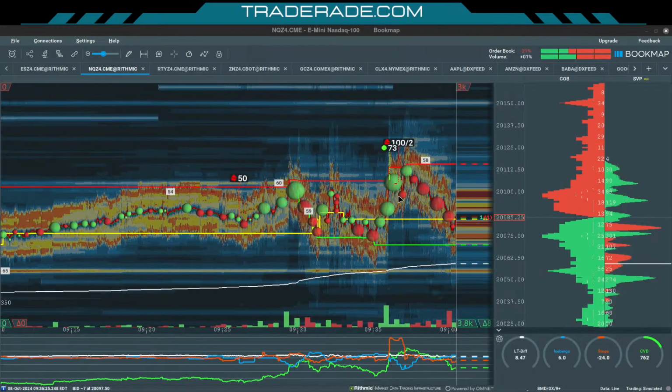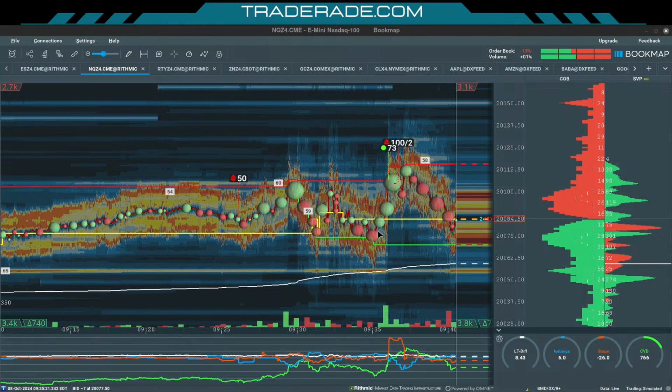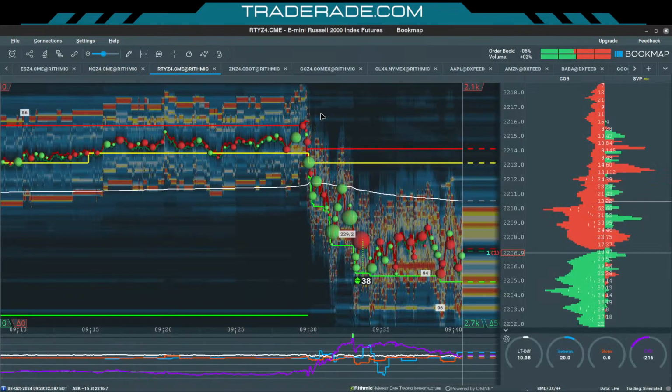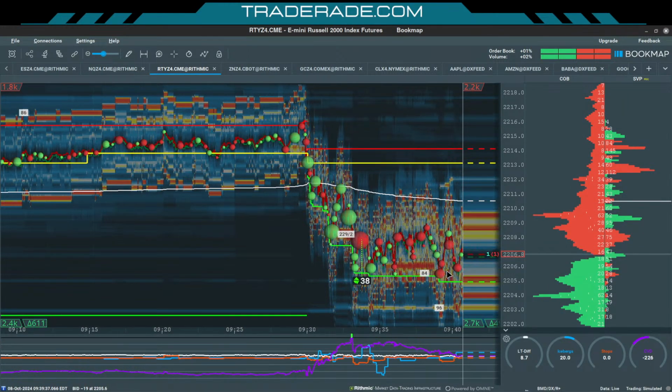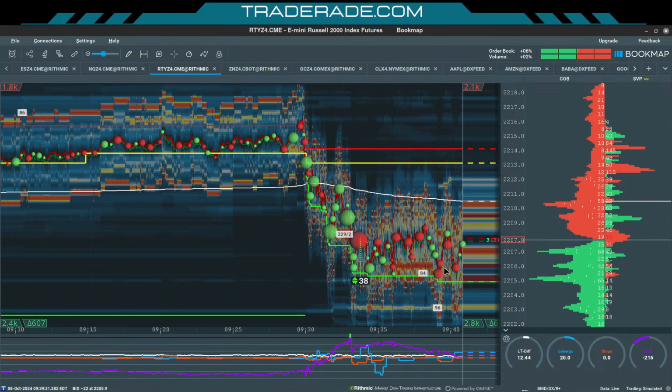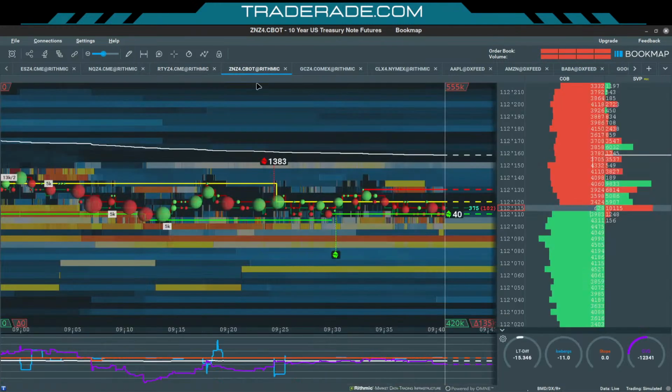Look around some of these other markets. NASDAQ's been pretty choppy here. Not quite at new lows yet, but looks pretty close to it, just testing the point of control. Russell 2000 also getting to new lows recently, sort of like the S&P 500. And carving out a reasonably chunky opening range so far, just about 10 points.